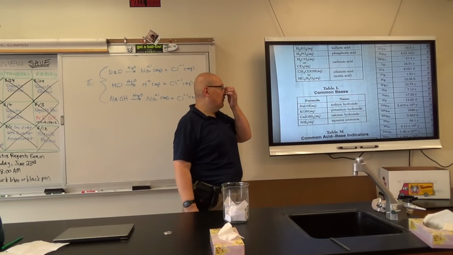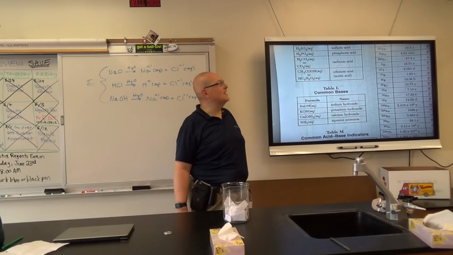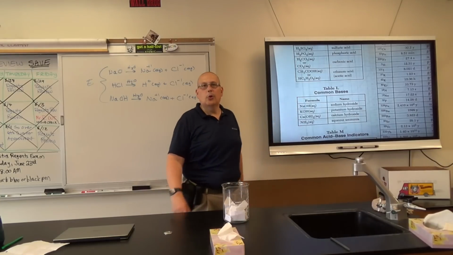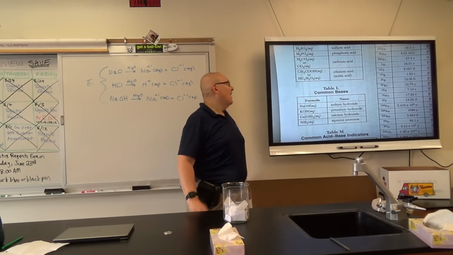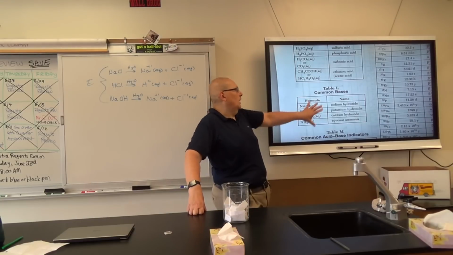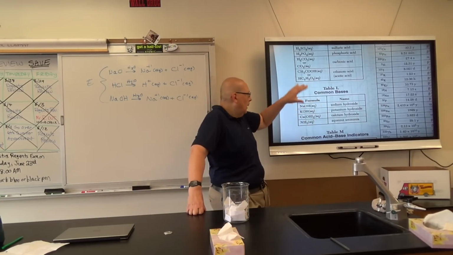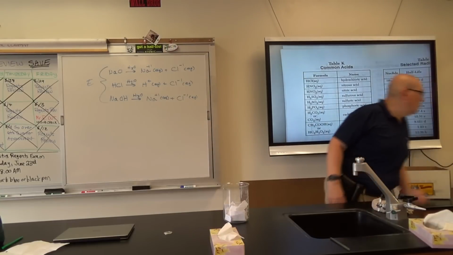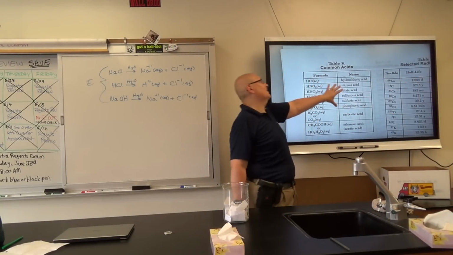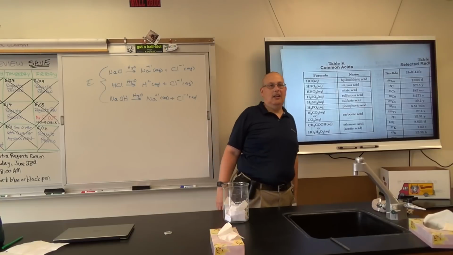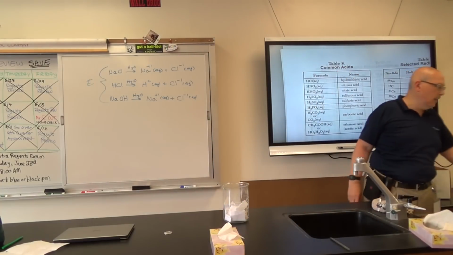So if they ask you which of the following is an electrolyte, typically it's going to be something on Table K or something on Table L. So go right to those tables. Same thing if they say which of the following yields OH minus as the only negative ion in solution, or which one ionizes in water to yield H plus as the only positive ion in solution? Tables K and L. Don't forget, because they're very, very handy.